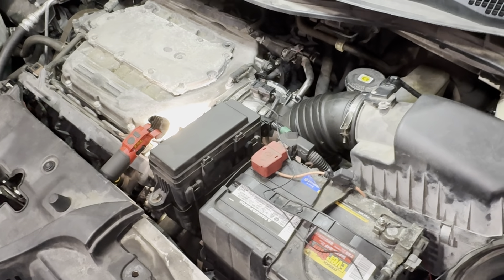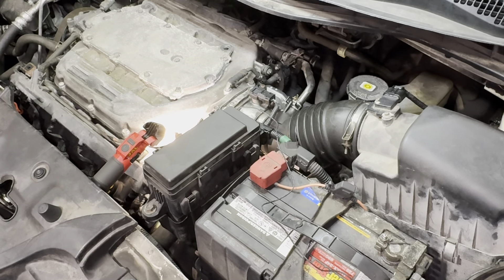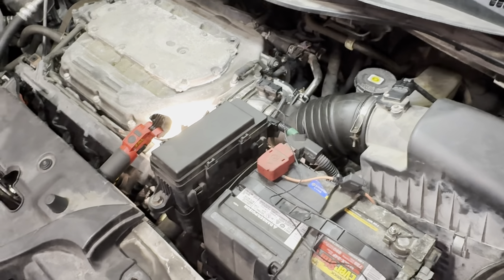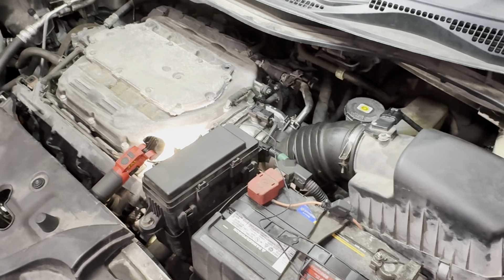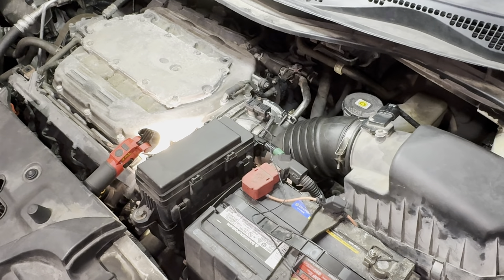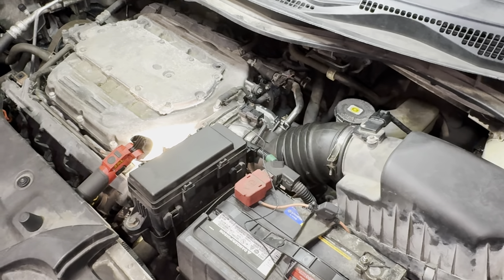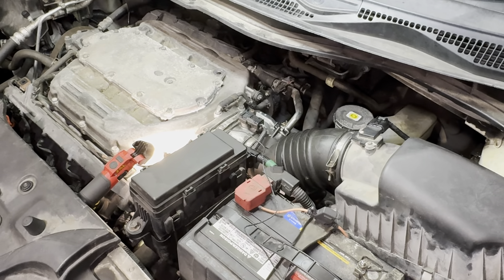I do a lot of driving on the highway with this van — I take it to Baltimore a lot for work, which is about a 350-mile drive one way. I'd still like the VCM on on the highway, turn it off around the city for drivability, clean up that plug, and help keep the ring seated. Just a little backstory: this van actually had the recall done and the new piston rings installed around 160,000 miles or so.